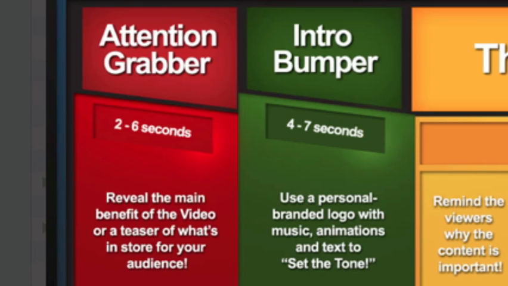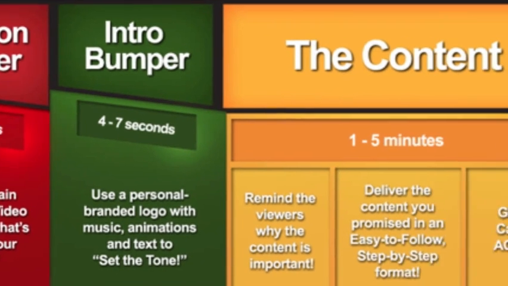Now, once you've got their attention, once you've got them hooked, then we can proceed to your intro bumper. This is optional. You actually don't need this, but it's great for professional branding. See, if you're talking about the 5 mistakes newbies make when investing in real estate or something like that, well, once they're going, oh, I want to know those 5 mistakes, an intro bumper will allow you the opportunity to brand yourself and say, here's my business, realestateinvestmentsecrets.com. You can have a picture of yourself, your logo, maybe a little factoid or two about best-selling author of blah, blah, blah, okay? But you want to keep this as short as possible as well, okay?